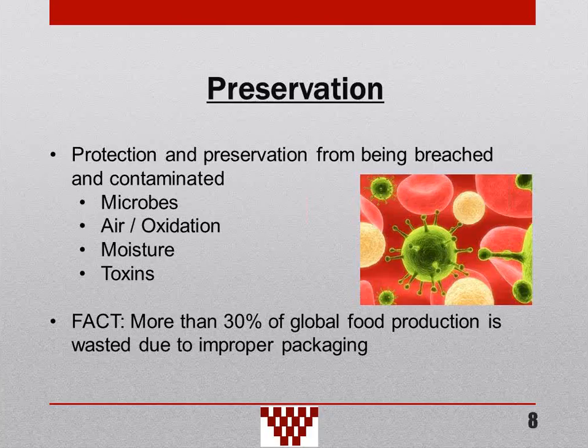For the first function, preservation and protection of the product, that's pretty much to protect your product from being breached and contaminated. If you think about it, this relates more to the food and medical device industry because once your package is breached, the whole integrity of the product is in jeopardy. Let's take, for example, your juicy steak that you buy in the local supermarket. Typically, it's wrapped with a polyfilm, and then you take it home and you put it in your refrigerator. And it could probably last maybe 2 weeks or something.